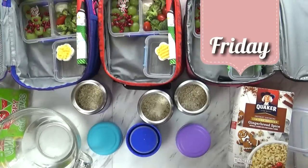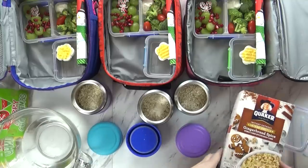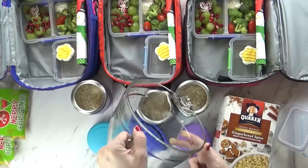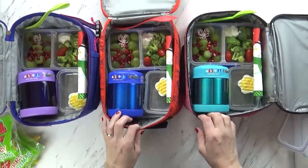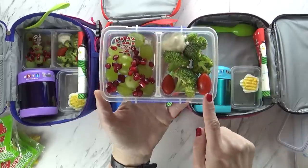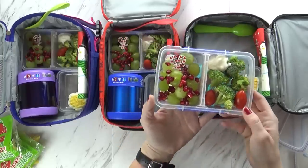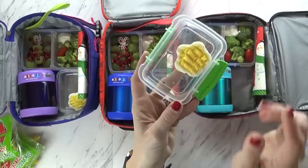Good morning and happy Friday! I'm finishing up making the lunches. Today I'm sending gingerbread flavored oatmeal in thermoses — I warmed up the thermoses first with hot boiling water, poured that out, and now I'm getting the oatmeal in. I'm sticking with a red and green theme: raw broccoli with cherry tomatoes and ranch for dipping on one side, and green grapes with red pomegranate seeds on the other — the kids love pomegranates. I've also included a little candy cane pick just for fun.